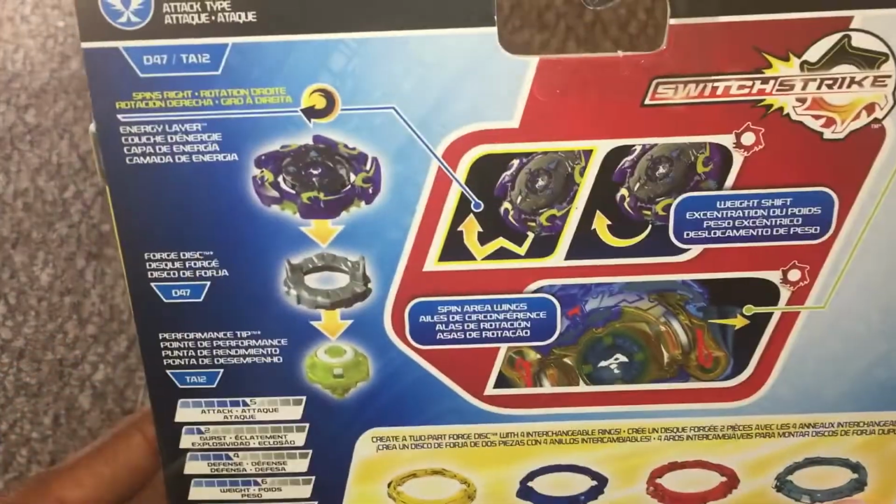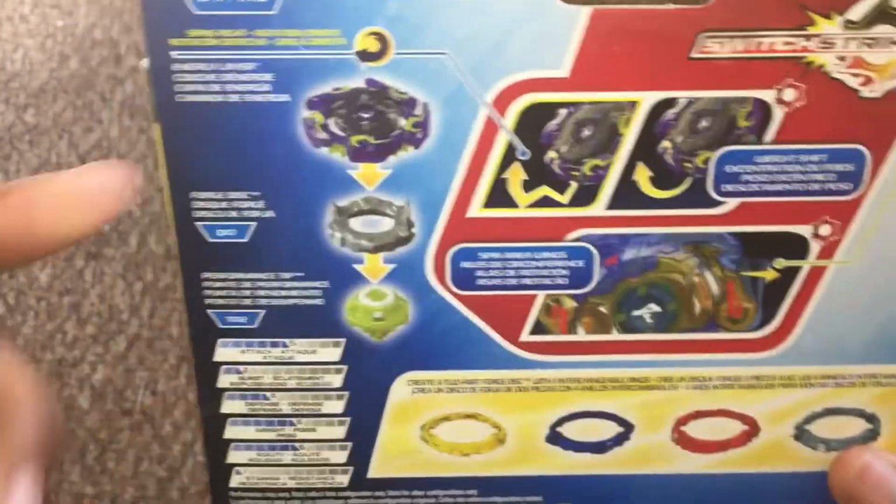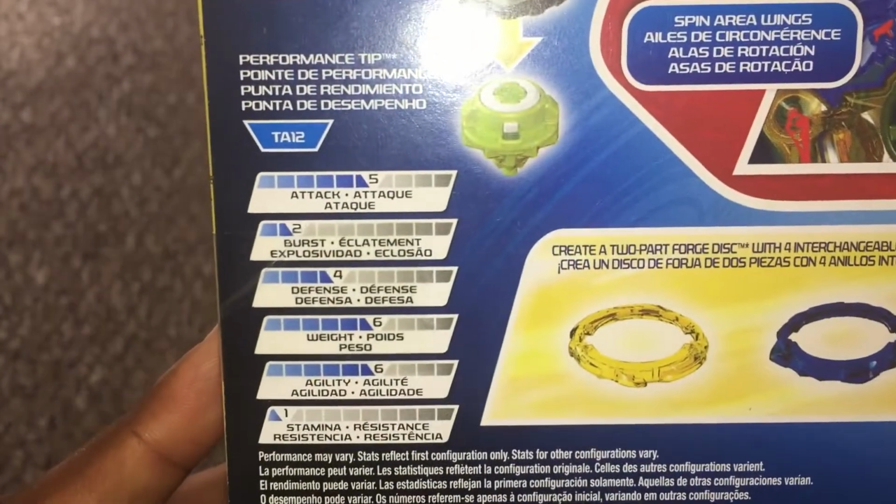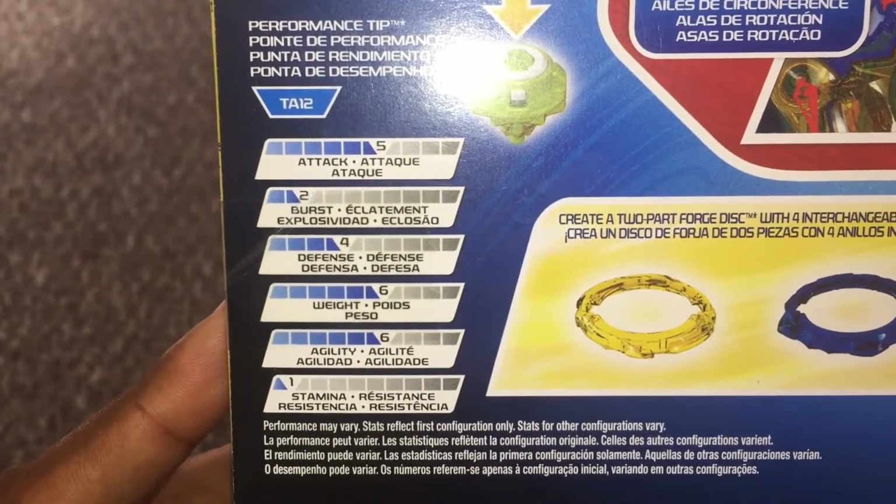Taking a look at the back of the box. So Cognite C3 2 Hunter, because that's what it says. It's not the disc. It is an attack type. And looking at the stats: 5 out of 10 attack, 2 out of 10 burst, 4 out of 10 defense, 6 out of 10 weight, 6 out of 10 agility, and 1 out of 10 stamina.